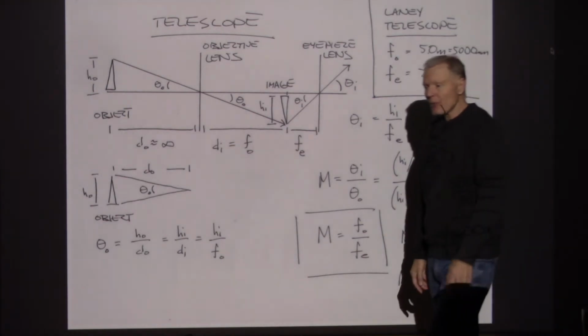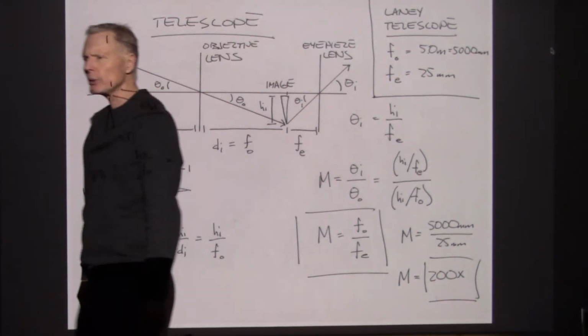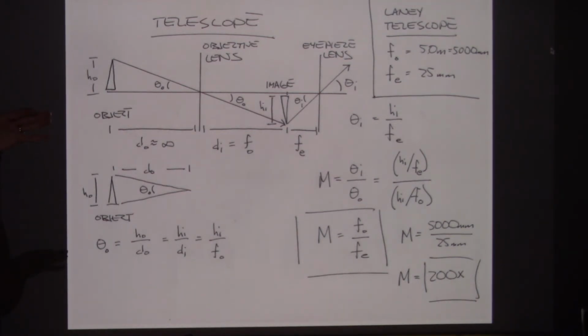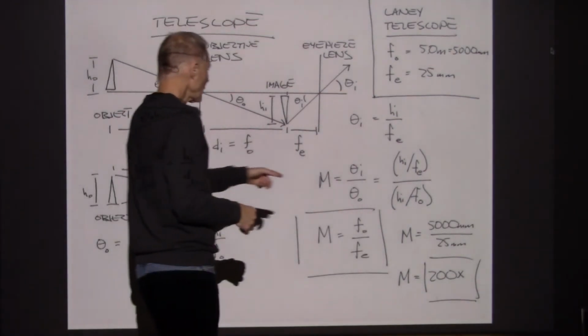And at 200, you might think, well, angular magnification of 200, what can I actually see? And we do okay. We get some good views of Jupiter. We can see the bands of Jupiter's atmosphere. We can see the 4 Galilean moons orbiting Jupiter. We can see an image of Saturn. We can see the rings. We can look at Venus. We can follow its phases as it's orbiting the sun. We certainly can get some great views of the moon. So a lot of stuff we can see there.